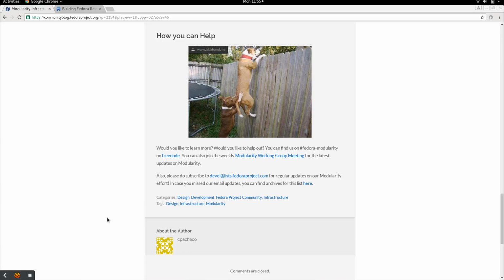The goal of this article is to draw attention to our Fedora wiki page because there are a lot of great different articles on there. We want people to learn more about them. So basically, how can you help and how can you learn more about these things?